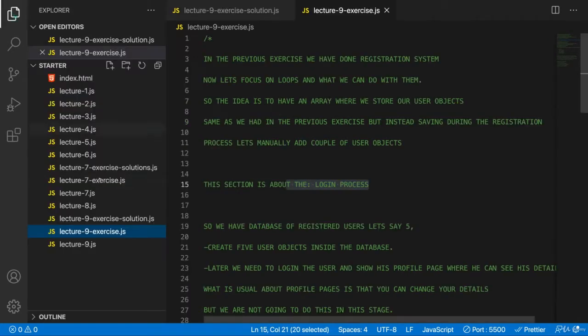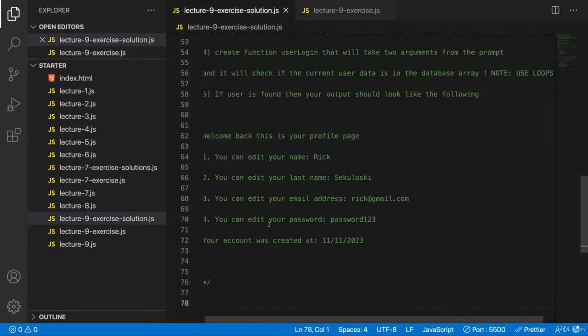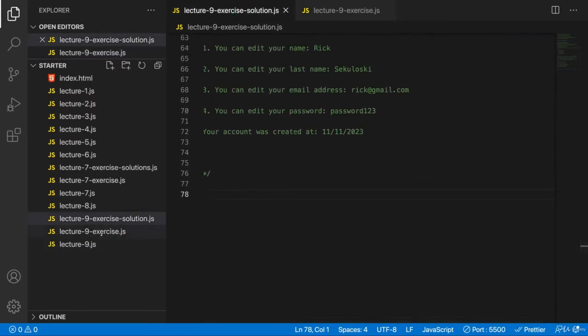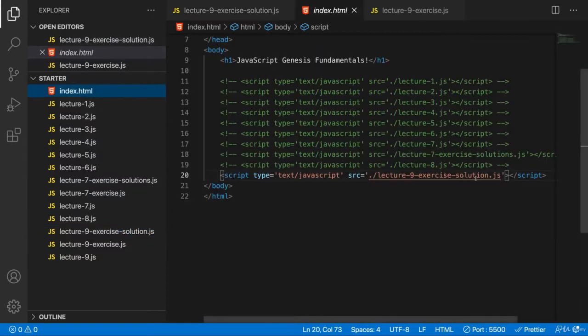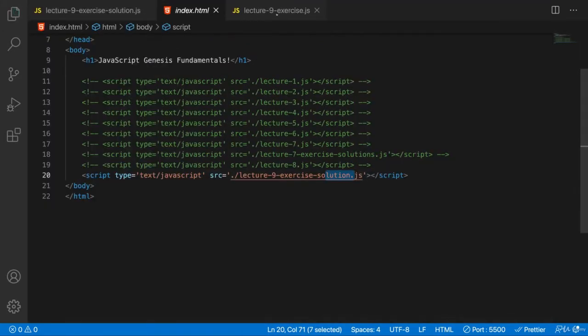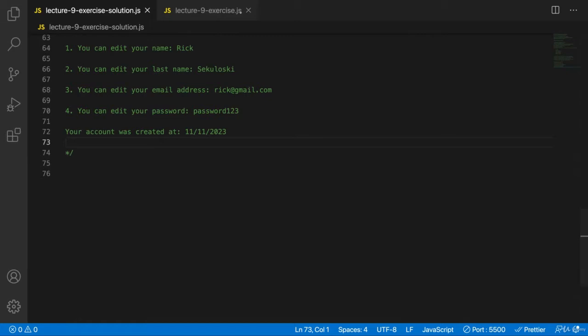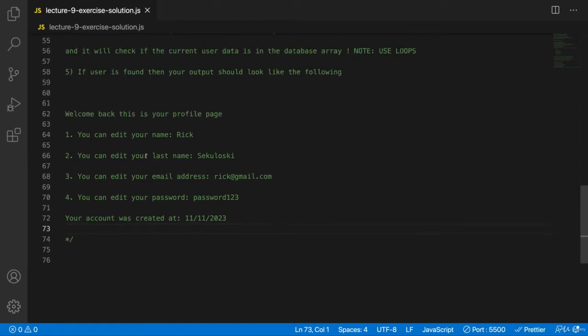And if you haven't, just don't copy the solution, because it's going to be filled from the final folder. What you can do is copy this one, same here, and rename it, just add --solution.js. I'm going to do it together with you, and make sure that you're linking this one in here if you want to do it with me. Otherwise, if you have already done it, please just mark this lecture as completed.